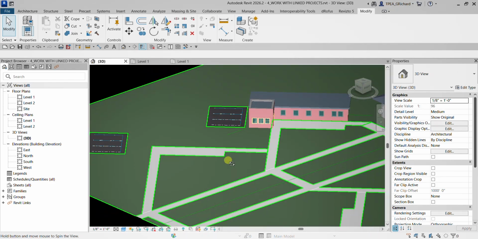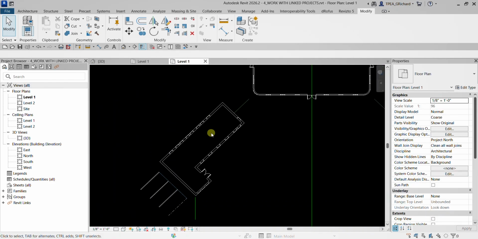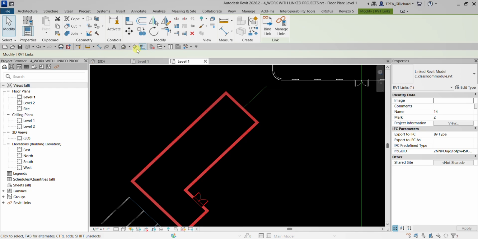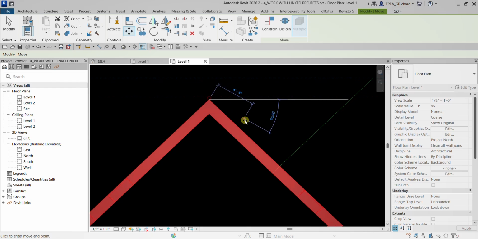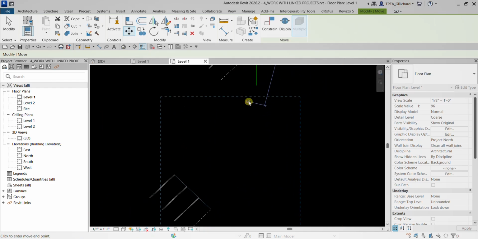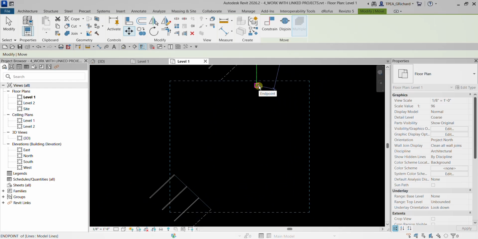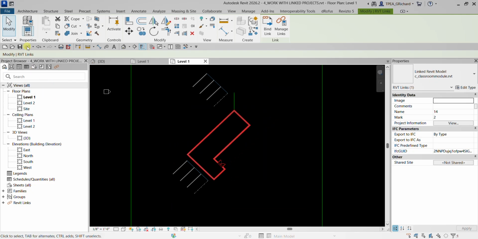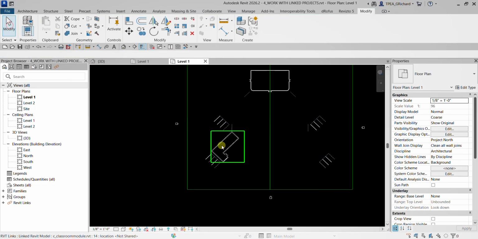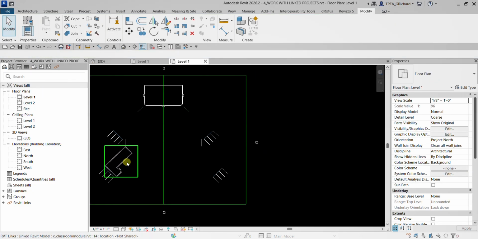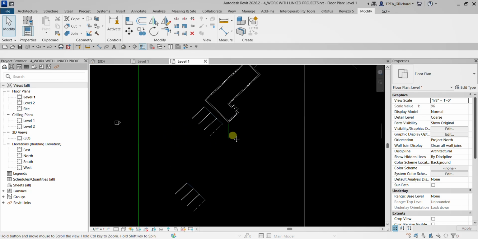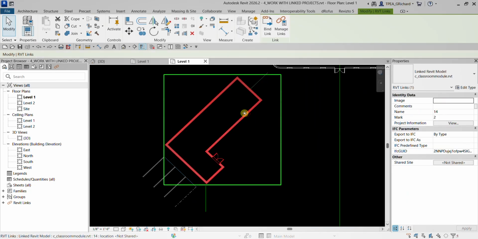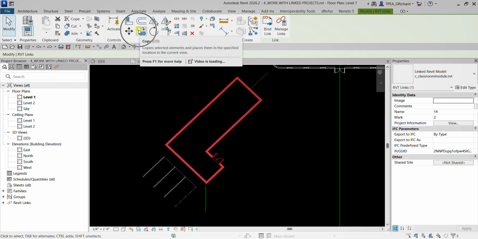Okay, right, so let me just go back again, and then I'll select this. This time I'm going to select the move tool, and then I'm going to select the base point here, click that, and then I'm going to click that line there, the endpoint. There you go. And then after that, just select here modify. Oh, it should be copy, so I'm just going to undo, not move. So we need to copy, so select and then copy.